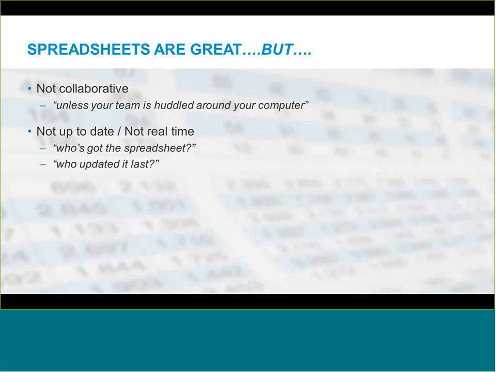I emailed that to you. Did you send it back to me? Oh, you sent it back to me, but you made one more change, so you sent me another one. Now do I have the latest version of the spreadsheet? And so distributing a spreadsheet, having people edit it, bringing it back, trying to manage it that way is not efficient, and it's really inaccurate. There's no standard reports.